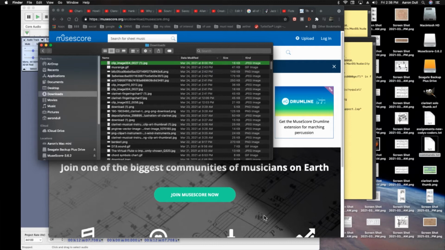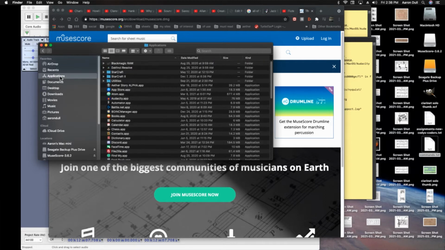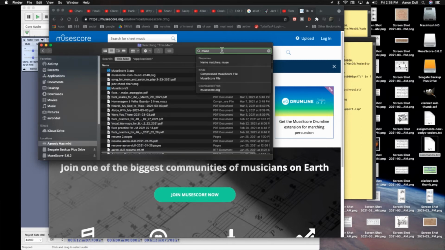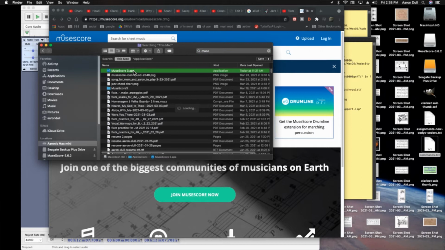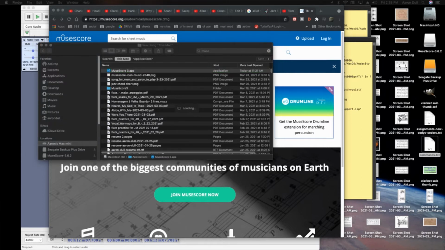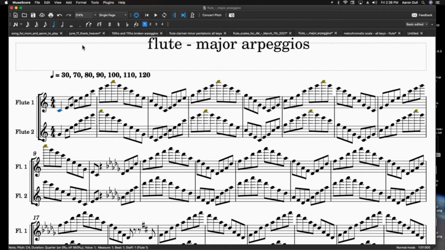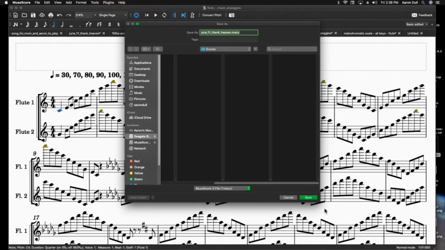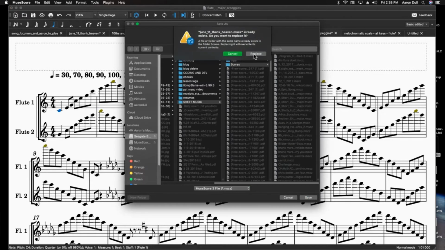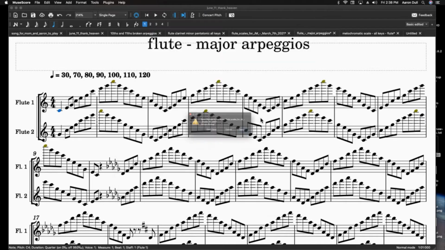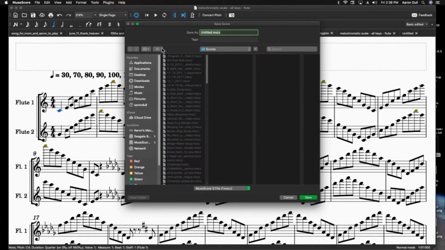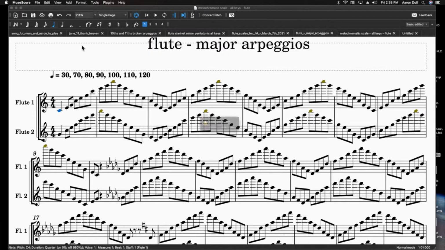So you'll want to go into applications, find it in there, MuseScore, and so I have it here, and you'll get a wizard thing that'll pop up. Let me quit and then restart the program so you can see. I don't know why it thinks I made changes to these. I didn't change any of these.